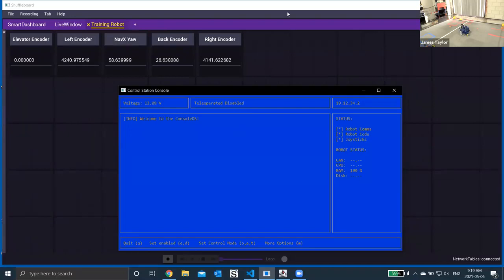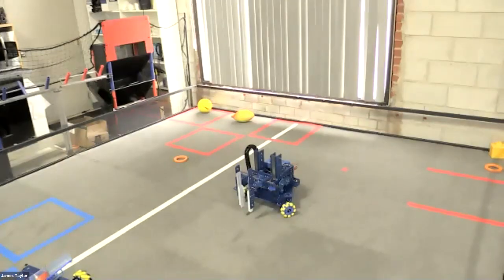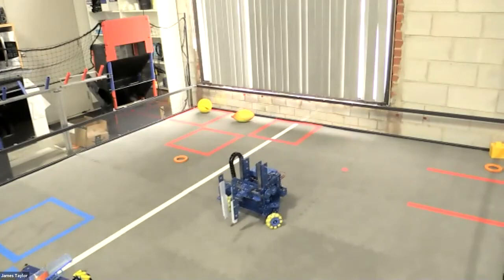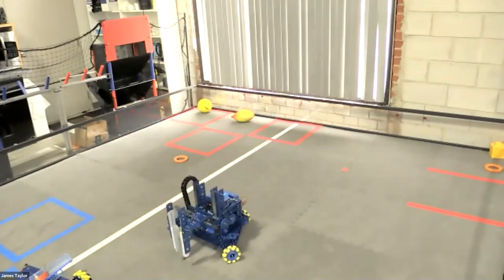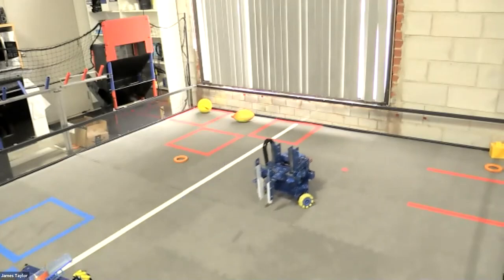I'm now going to go back so you guys can see the robot. Get it enabled. When I move the joystick in the forward direction, the left joystick, you can see the robot drives forward. When I go in the back direction, it drives backwards.